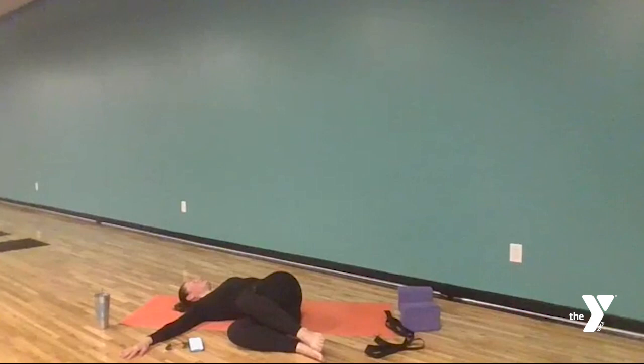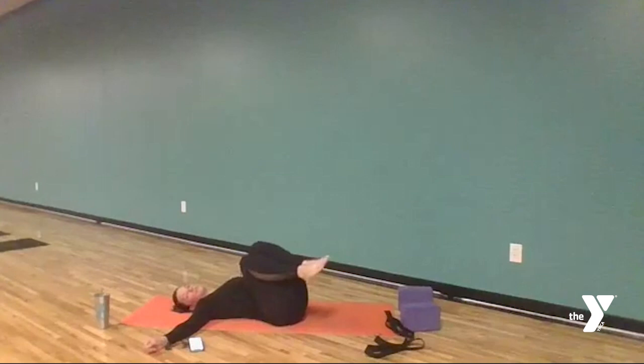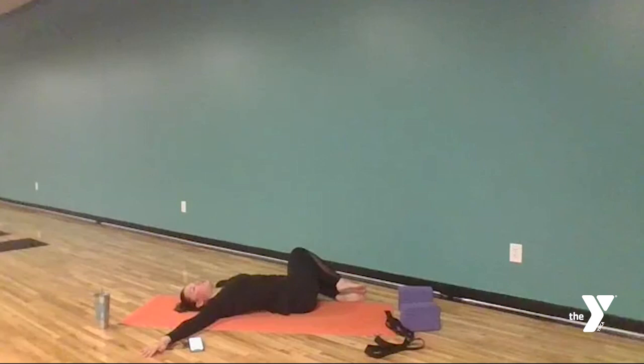Take a deep breath in. And when you exhale, see if you can just melt a little deeper. Next, inhale, pull the knees to the chest, rock side to side, before dropping the knees over to the opposite side. Once again, little shift and shimmy so that your shoulders are both resting on the mat beneath you. Opening up the chest some.